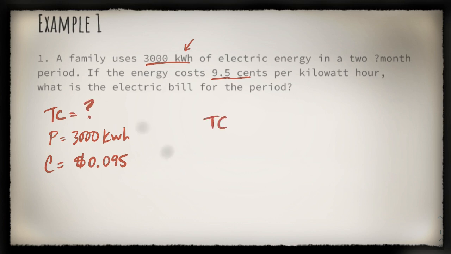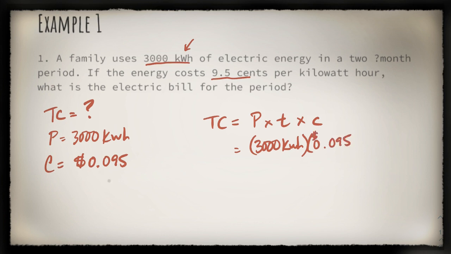So normally this was the formula that you saw: power times time times the cost. Well, in this case, we just have to sub in our 3,000 kWh and multiply it by our $0.095. Forgot my dollar sign. Try to keep the units in there. When you do the math, you end up with $285. So that's a pretty big power bill, right? But that's how we do it. Again, a little easier because this was already in kWh. We didn't have to figure out watts times hours to get that.